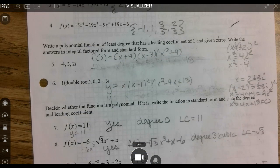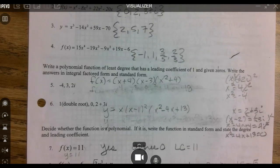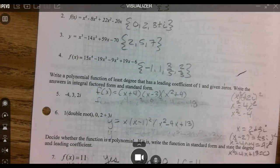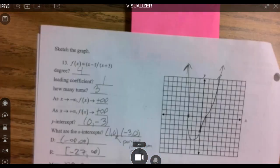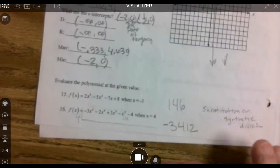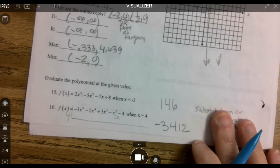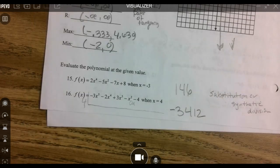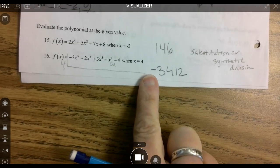Okay. Anything else through 12? Okay, 15 and 16 were the two graphs. 15 and 16 were the two at the bottom. We'll do the two graphs today. These were pretty much right off your quiz. Top of the next page for you, because I spaced them out.